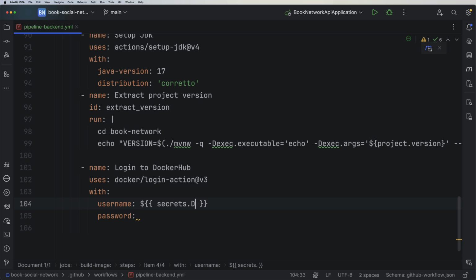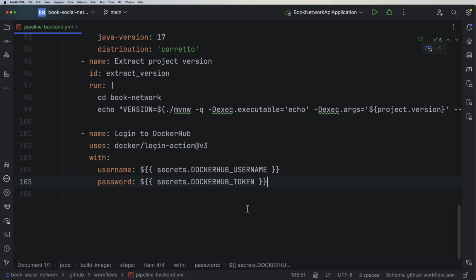So the secret we called DOCKERHUB_USERNAME. I can copy this one for faster typing, and this one, DockerHub password or token. I think I named it token. All right, so now we have implemented the login step.